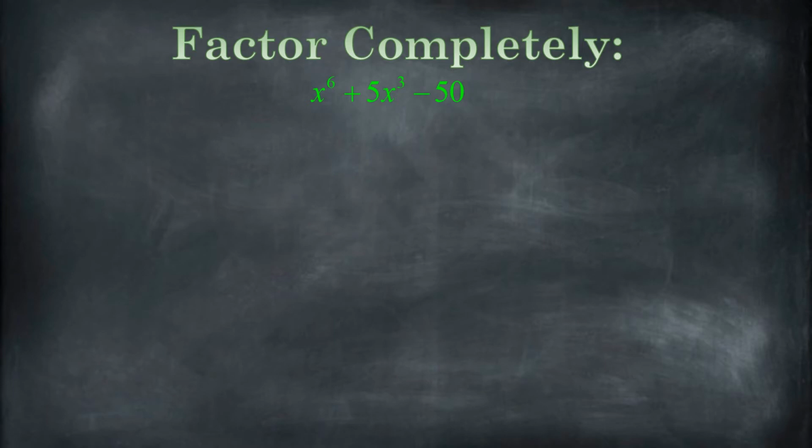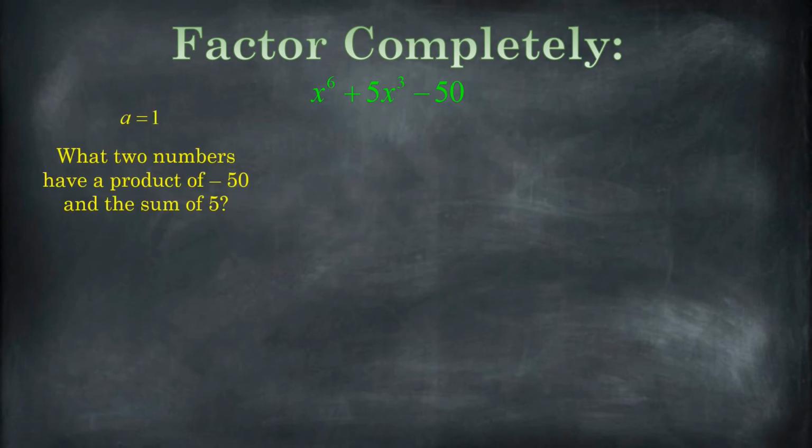So for example, if you had x squared plus 5x minus 50, all you'd have to do is figure out what 2 numbers multiply to 50 and the same 2 numbers add to make 5. Well, for quadratic form trinomials, so a trinomial like this that's in quadratic form, we use the same exact techniques to figure out how to factor.